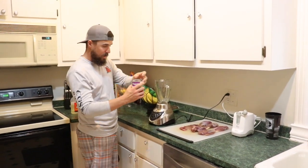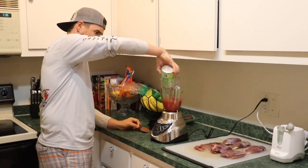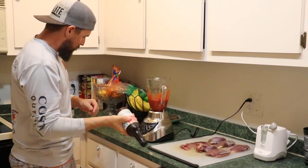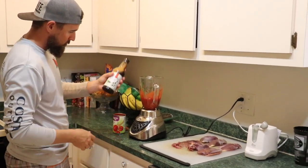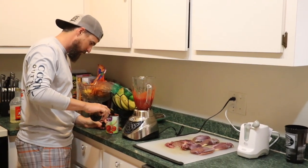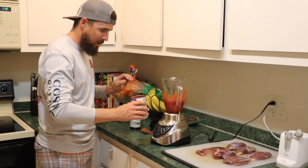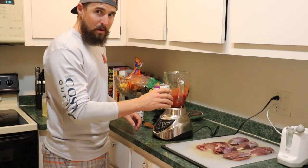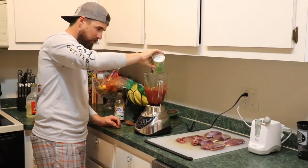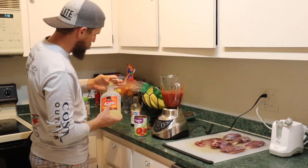I'm going to start it off with a full can of tomato sauce. I'm not too partial to any brands. This is a Walmart brand because I'm an Arkansas boy, support that Walmart. Then I'm going to take soy sauce, again, no special brand. I'm going to use about half a can of soy sauce, which is quite a bit. Take that back, about a third of a can, it's going to be about right. I'm not real precise with my measurements when it comes to cooking. So if you're a real precise cooker, I'm going to drive you nuts. Full can of tomato sauce, third of a can of soy sauce.